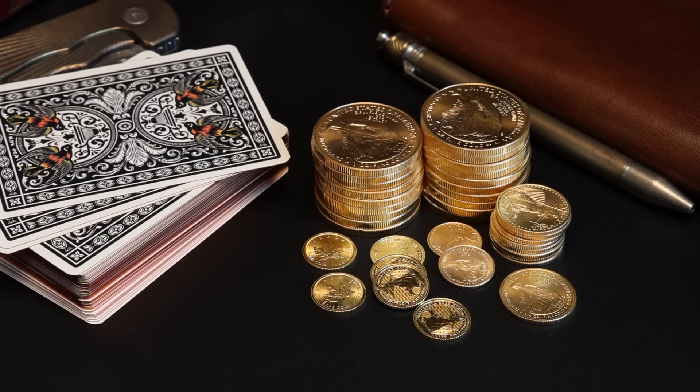I don't think gold should be taxed, but unfortunately I don't get to make the rules. These laws are very clear, though. If you read the laws carefully, you get a pretty clear idea of what you can do to avoid the extra work. Eagles and buffaloes will not get you a 1099-B — it doesn't matter how many you sell. Transactions below $10,000 will not get you a Form 8300. So if you plan around all that, you're back in charge of keeping it simple for yourself or future generations. These are things I planned around right up until that tragic boating accident where I lost it all. Never take your gold on a boat — it has a way of disappearing.